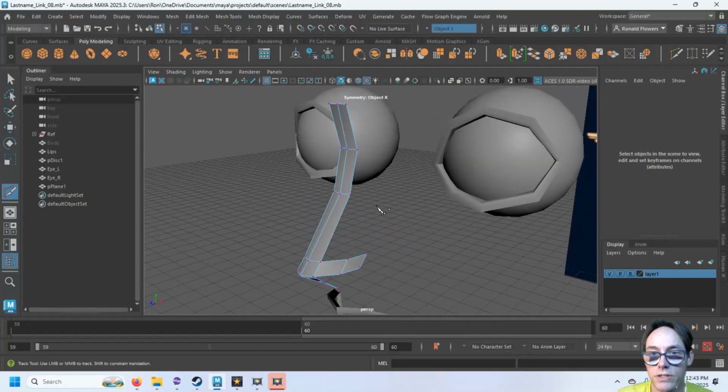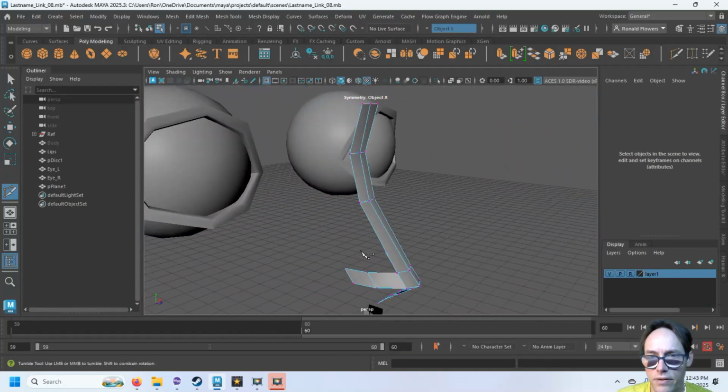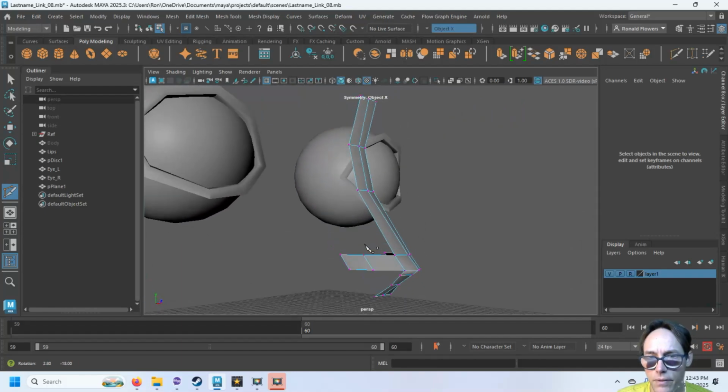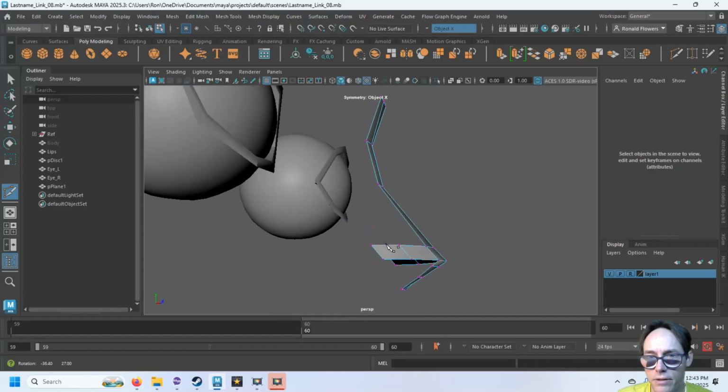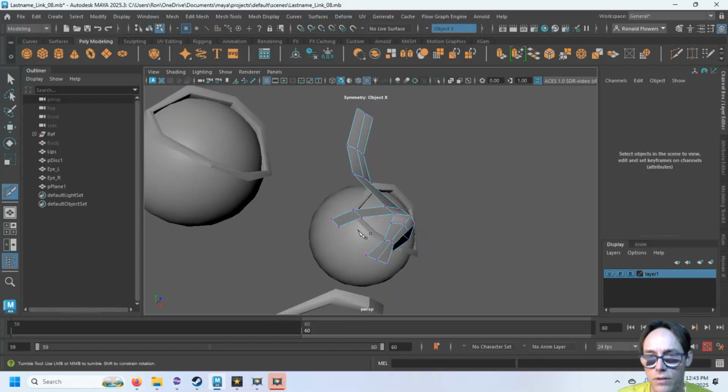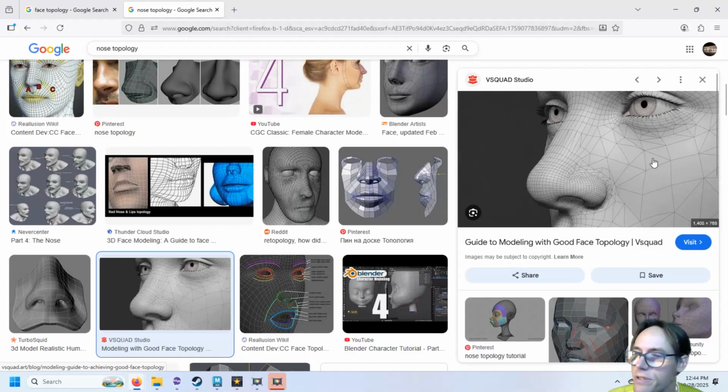Okay, so now we can start building in the rest of the side of the nose and the back of the nose. So back here, if you look at a nose, this is not a good example of the topology because it should not be jagged like this, but you see how this goes and then curves around and under. We need to create this by creating another cut and then going underneath.